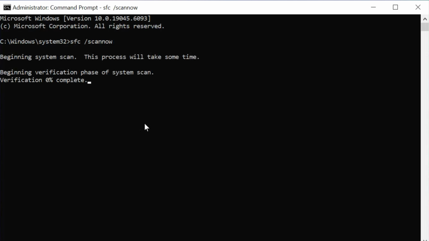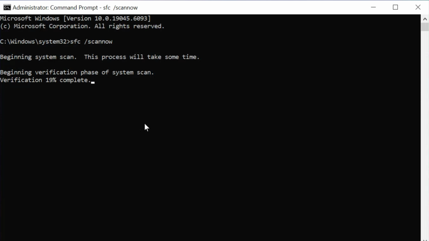It begins the system scan, and this process will take some time. We need to wait for the verification to reach 100%. The sfc /scannow command is used in Windows to run the System File Checker, or SFC tool, which scans all protected system files on your computer and replaces any corrupted or incorrect versions with the correct Microsoft versions.